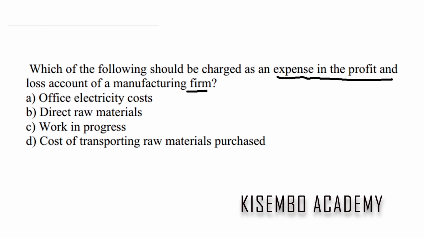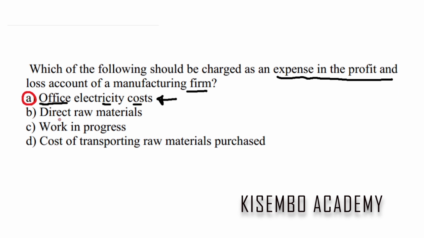expense. Of course, here when you look at electricity costs, these are electricity costs, but they are for the office. So these electricity costs help in running the office. Such costs cannot be directly attached to the production of the product, and so this makes it an indirect cost. And because it's an indirect cost, that is our answer already. So our answer here is A.